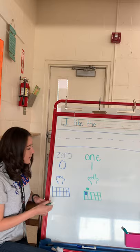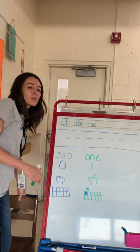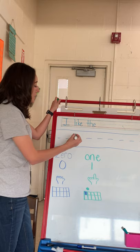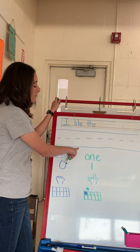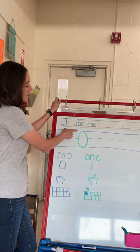Now to write the number zero, we have our lines again. Remember this is the top line, dashed line, bottom line. To write the number zero, you still need to always start from the top. So you're gonna start at the top, touch the top line, and you're also gonna touch the bottom line. Watch this — I'm gonna start at the top, make a circle down to the bottom, don't stop there, back to the top. Do you see how I touched the top line and the bottom line?